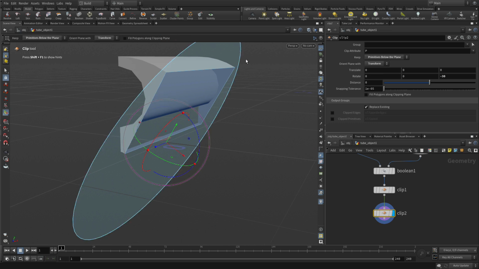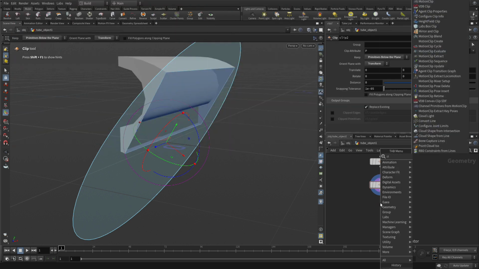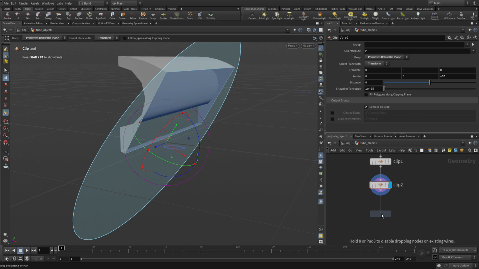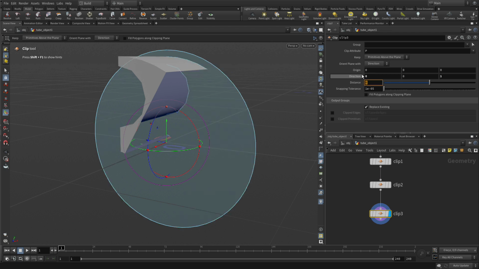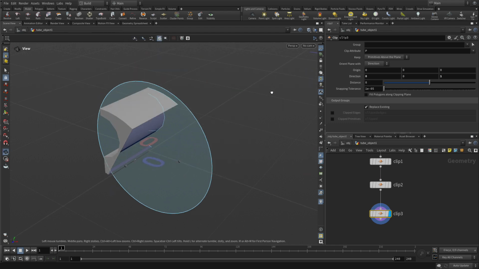And that's where we're going to do a lot of our modeling, and then we're going to use symmetry to build things back. We're then going to go in another clip, and this one here, we actually want to go in the opposite direction. So what we want to do is the direction should be 0, tab 1. And that cuts it. Because there's also some symmetry on this side. So whatever we do when we're modeling the front here, we want to copy that to the other side. So we're going to take advantage. When you take advantage of symmetry, you can reduce the number of steps you have to take to do things.